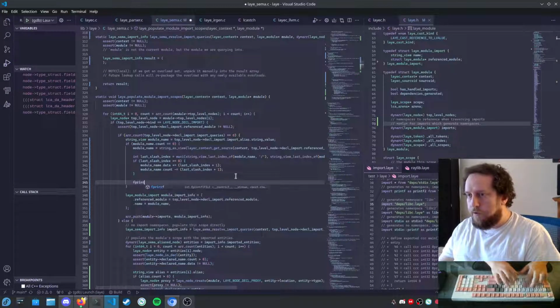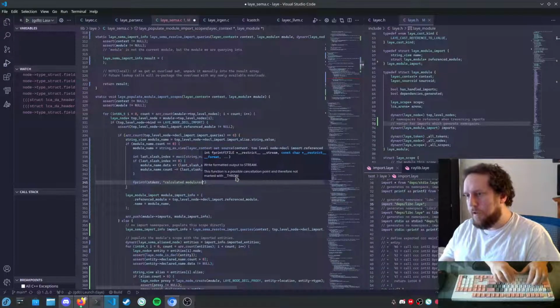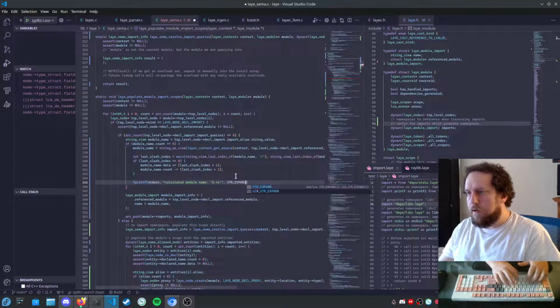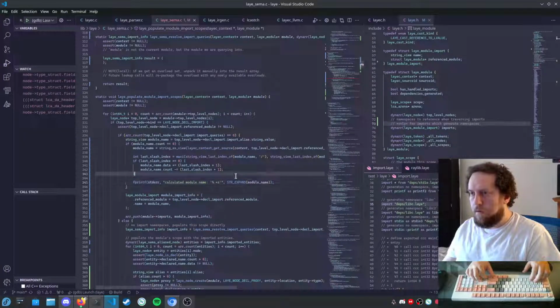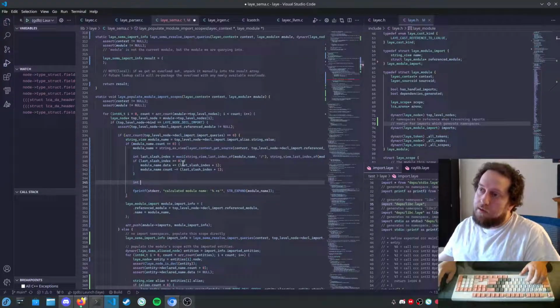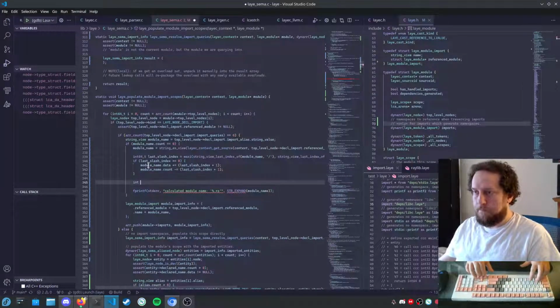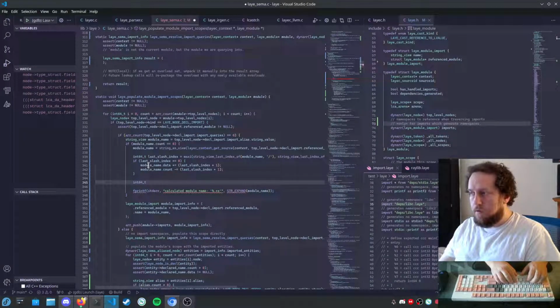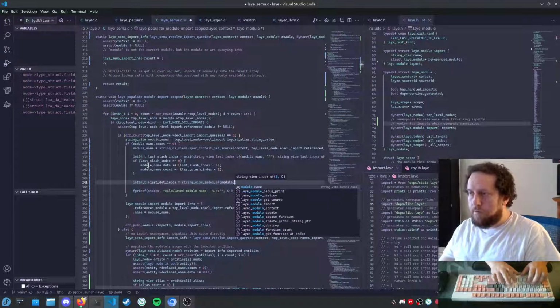At the end of all this, I'll fprintf standard error calculated module name, percent dot star s, expand of module name. So then the next thing we want to do is int, and I think this is int64, first dot index is going to be string view index of module name dot.